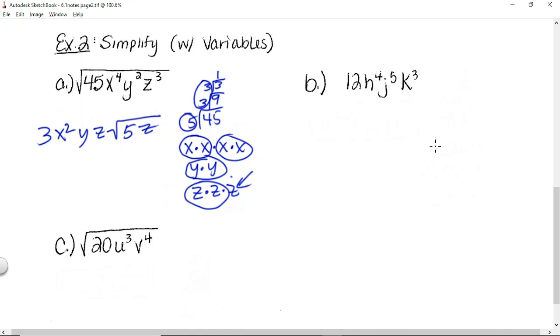Okay, let's look at b. We're going to cake this 12. We use the prime of 2. We like to use 2 first. I'm not sure why, but then we have 6, divide it by 2, and we get 3. Divide it by 3, and we get 1. So primes is just this 2, 2, and 3. We're looking for groups of 2 there, so we have it right there.